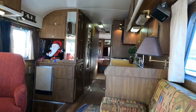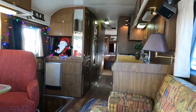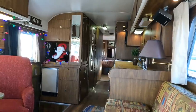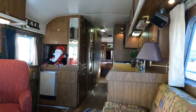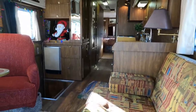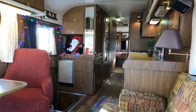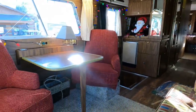Motorhomes like this are what I grew up around - maybe not a Newell in particular because these were even rarer back then even when they were brand new. It's just really cool to see these things brought back to pretty much their former glory. This would make an incredible RV for anybody and definitely something that nobody else will have. Like I said, this is not one you're going to see parked anywhere else at the campground. If somebody does happen to buy this - congratulations - you probably bought one of the most unique motorhomes I've ever had the privilege of shooting a video on, and one of my personal favorites.